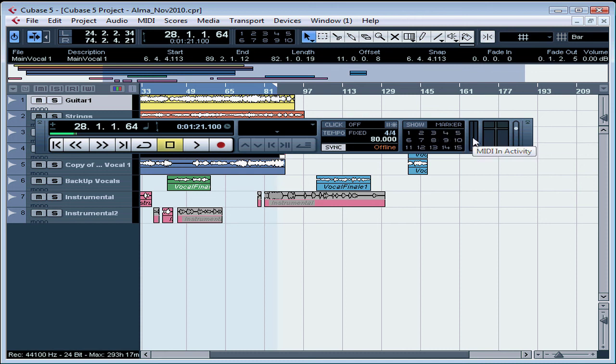Over here, we've got the MIDI activity meter, and this displays MIDI in activity on the left and MIDI out activity on the right. It gives you an at-a-glance view of your connectivity, letting you know if your connections are actually working. To the right of the MIDI activity meter is the audio activity meter, showing audio in on the left from the default input and audio out on the right from the main mix output channel.